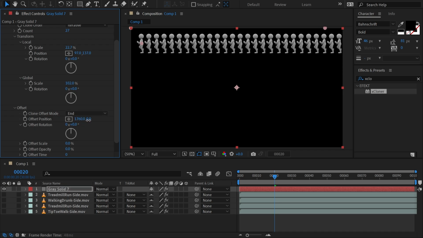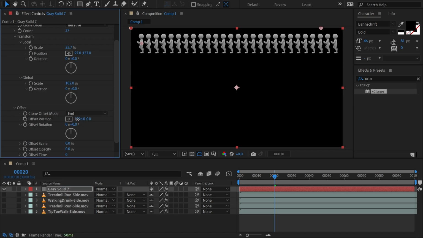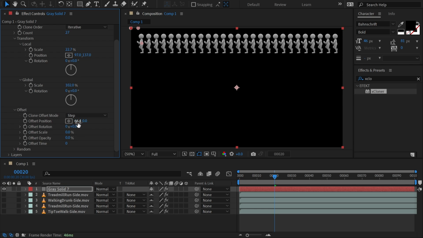This is the position between first and last clone. If we would change this to step, this would be 66. So that is the position offset between this clone and this clone, or this clone or this clone. Same goes with rotation, scale, and opacity.